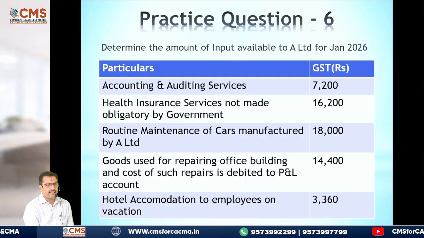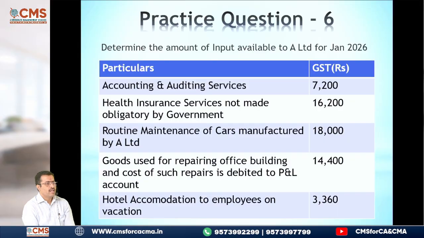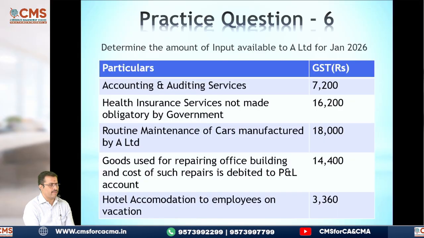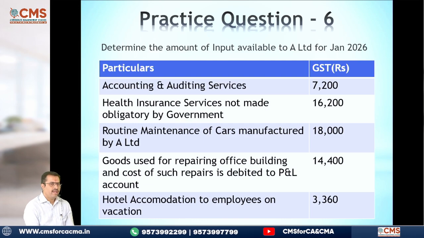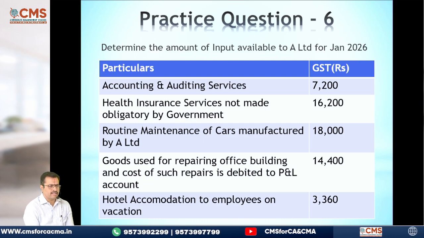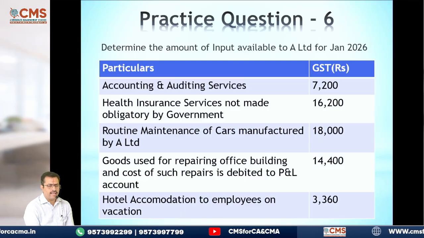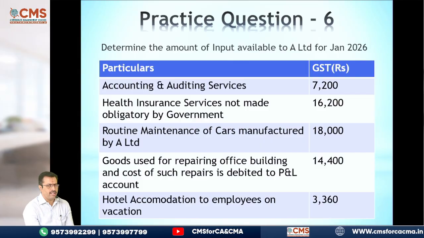Second, health insurance services not made obligatory by the government. Just now we discussed. Only if it is made mandatory will ITC be available. Otherwise, no. Next, routine maintenance of cars manufactured by A Limited. Yes, in the course of furtherance of business, it is allowed. Goods used for repairing the office building and cost of such repairs debited to the P&L account. Come on. Definitely, it will be allowed.